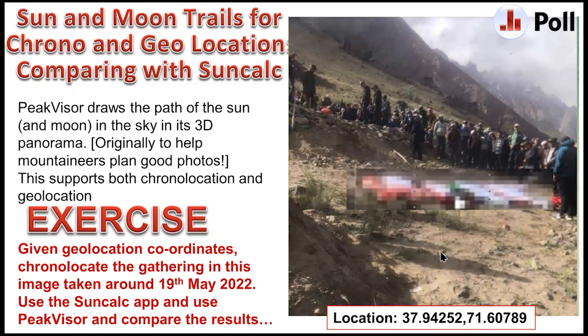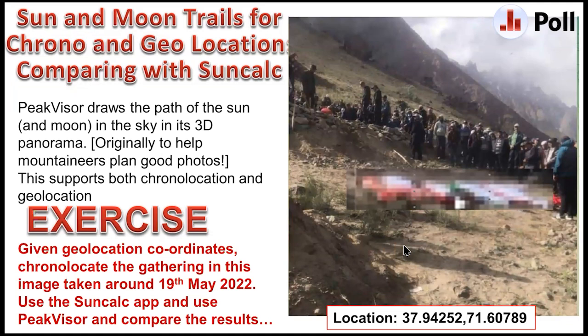So we might have got a very good photo fit here. In fact, there is a good photo fit here. And the exercise is, because we're practicing sun and moon trails, given that we know where we are, and we're estimating a date just after the date of this civil unrest, when the military came to this area, and there are numerous reports of people being killed, but also the government freely admits that people were killed. So given that this is a Muslim area and that these are Ismaili Muslims, then this is likely to have taken place very, very shortly after these events.